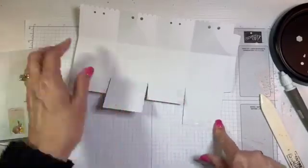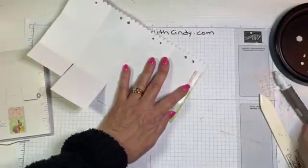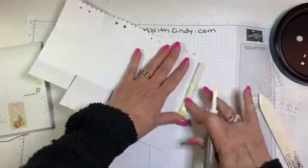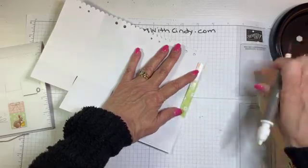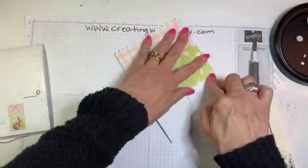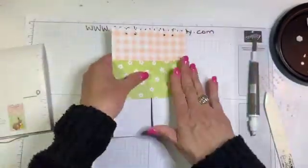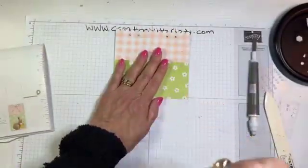Okay. Now, the first thing you want to do is this one. And I like to use my Take Your Pick tool again to get this off. So pull off that backing, and then you just fold this in half and fold it over, and then it will be in the exact right spot for that. So see how even that is? That is the easiest way. Rather than having it like this and trying to line it up, just fold it in half flat.